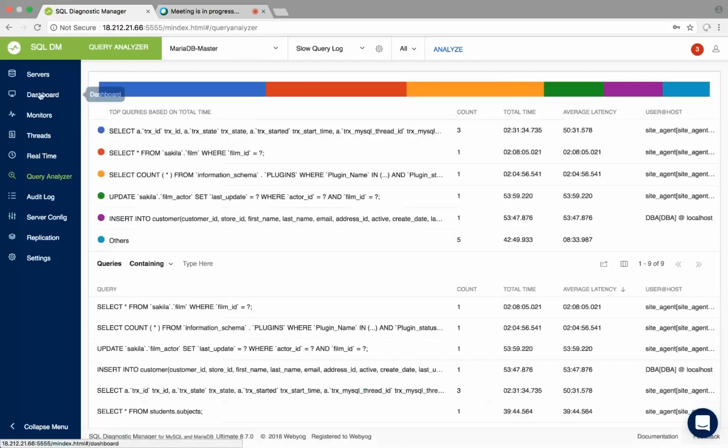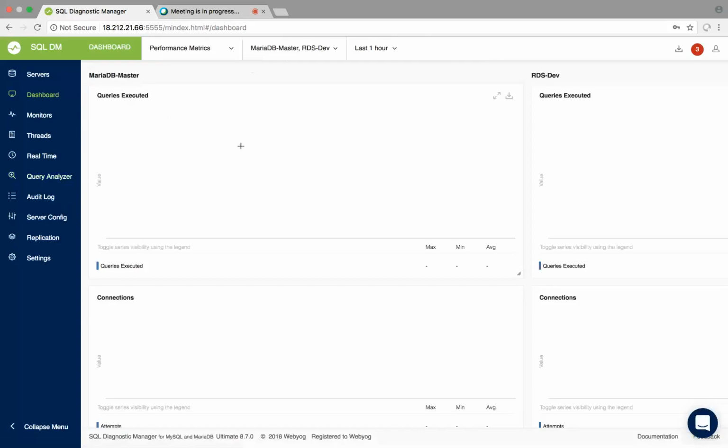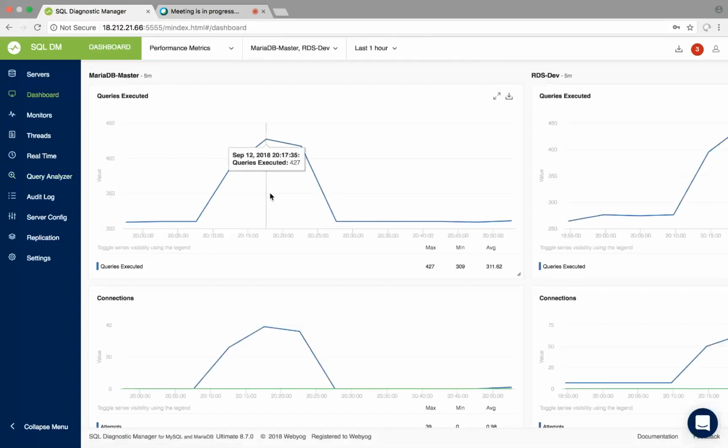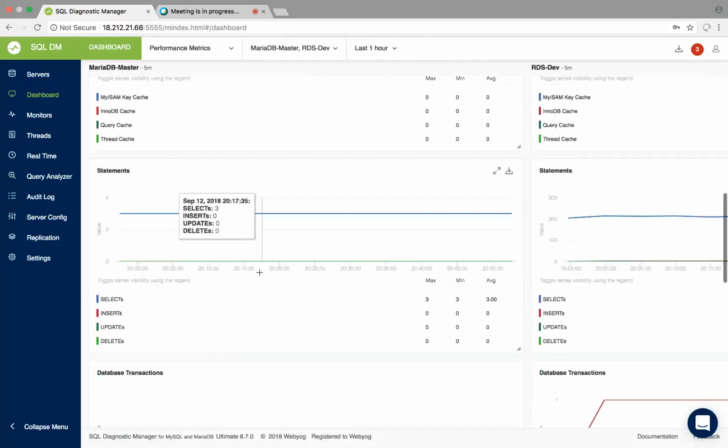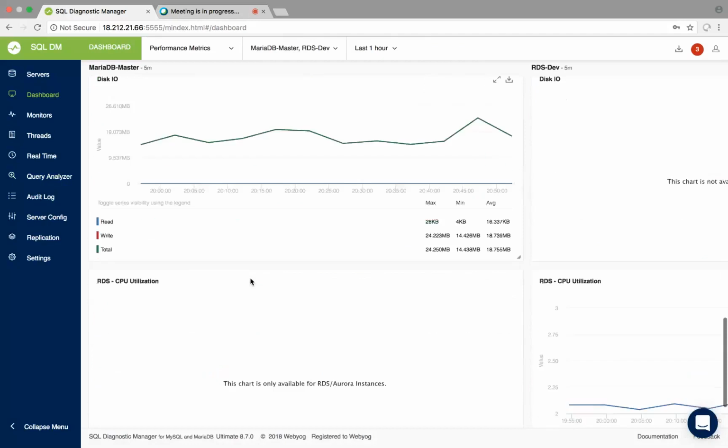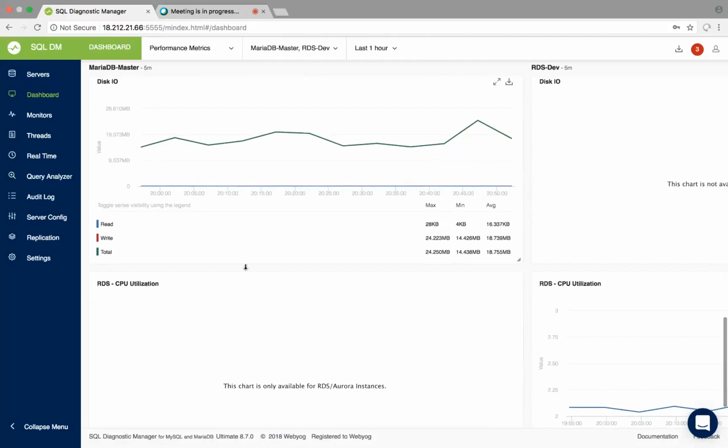Also, SQL Diagnostic Manager provides a bird's eye view of your data tier and avoids the visibility gap. You can see how your databases are keeping up with the production demands and monitor spent resources like CPU and disk IO, along with the problematic queries before something goes terribly wrong.